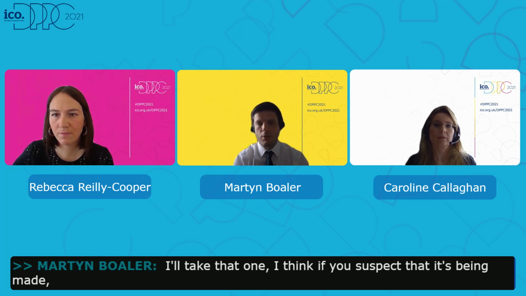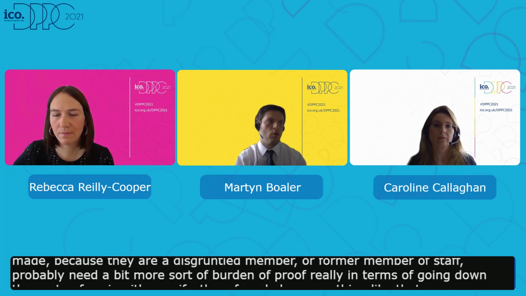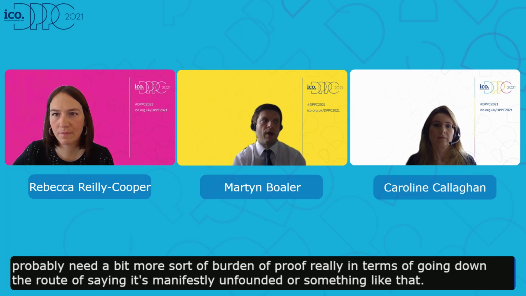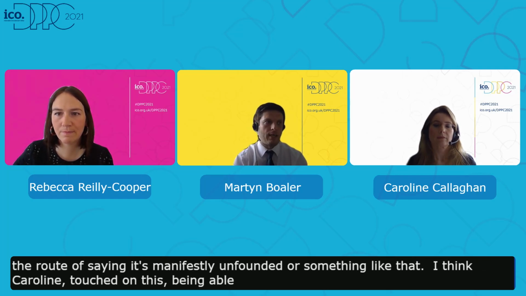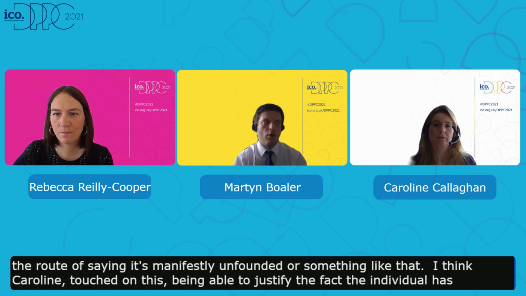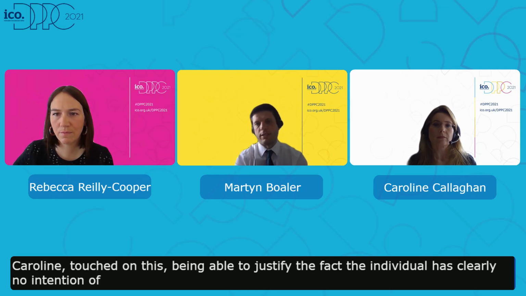So I think Caroline touched upon this earlier in the presentation. You'd be looking at being able to justify the fact that the individual clearly has no intention to exercise their right of access, or if they were maybe looking for something in return, or it's malicious in intent around harassing the organisation or something along those lines.